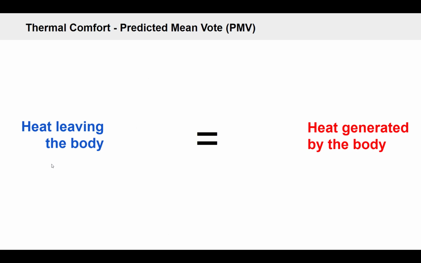So you can imagine, right, if this equality is kind of violated, if I have too much heat generated by the body that can't leave, I'm going to start to get hot. And so my body will start to use mechanisms to try and cool itself down and get rid of this heat. And as you guys might imagine, a really important one of those mechanisms is sweating. So I'm going to start sweating when the equation is tipped to this side. Versus, let's say, if I have too much heat leaving the body than can be generated, my body will also kick into gear to try and keep this equality. It's going to start shivering essentially so that my metabolic rate rises enough to keep the heat generated by the body equal to the heat leaving the body.